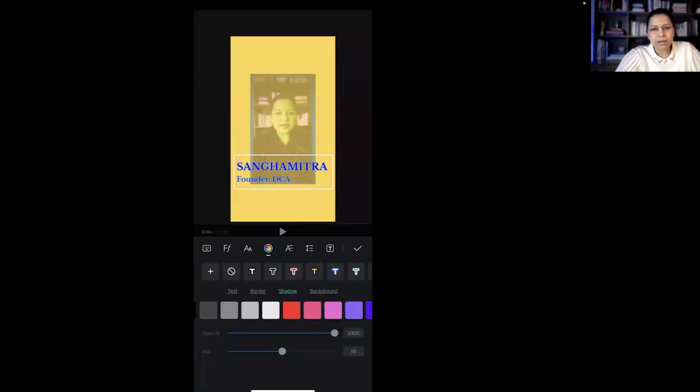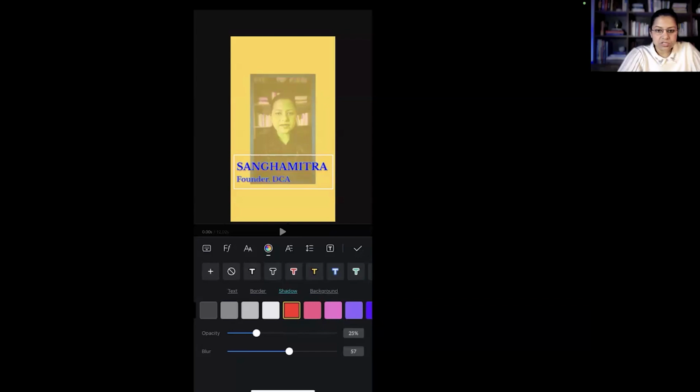Now, for example, I'm picking up different colors so that you can see the difference here. So maybe in the shadow, I pick up red color. So red color, if I pick up, it's creating a shadow effect just below my text. And I may also blur my shadow. I may also keep my shadow very sharp, depending on how you want to have it.